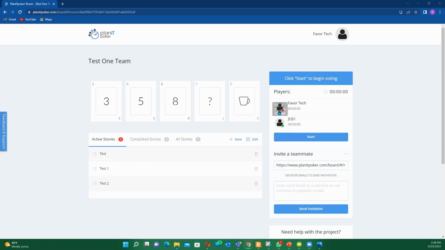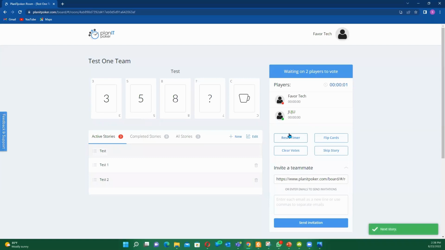And once every participant has joined, you can now start the planning poker. Once you start the planning poker, it automatically shows on their device, on their laptops or whatever. They might be using a phone, so whatever gadget they are using, they should be able to have access to that link. Once they have access to that link, there are some cool things here that I'll be showing you guys. So in here, it's very easy for you if you have maybe your managers who keep coming into your refinement and estimating stories for your developers. There are key ways you can shut that out without really upsetting anybody.